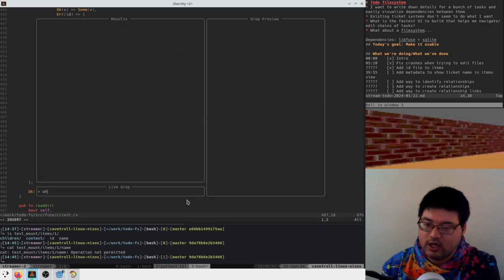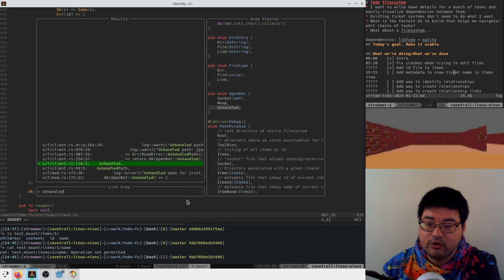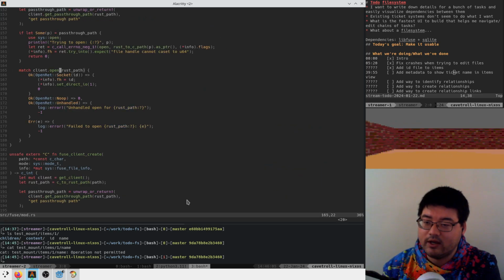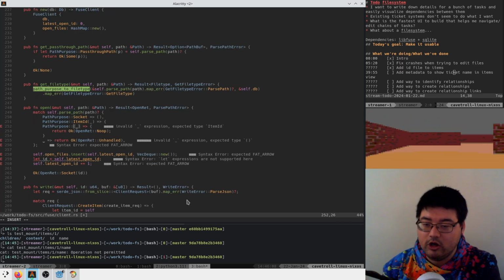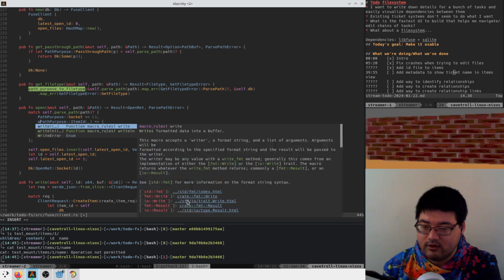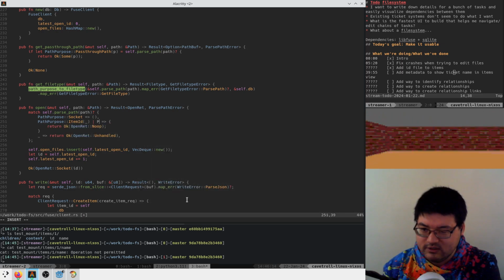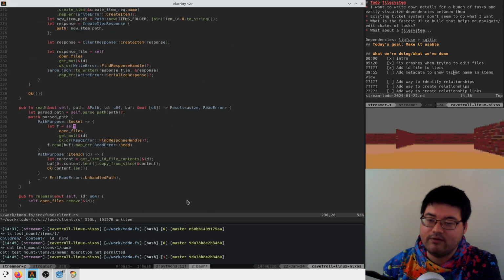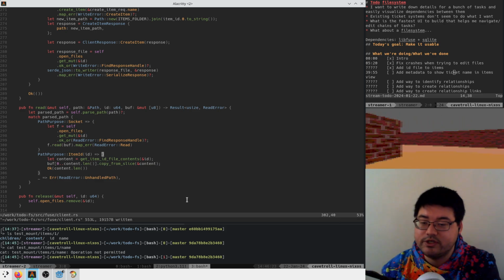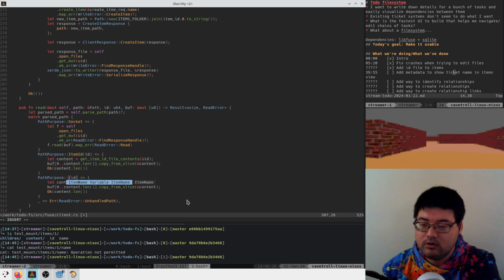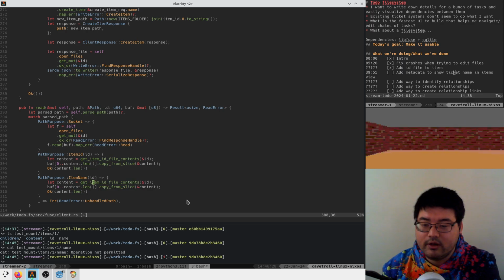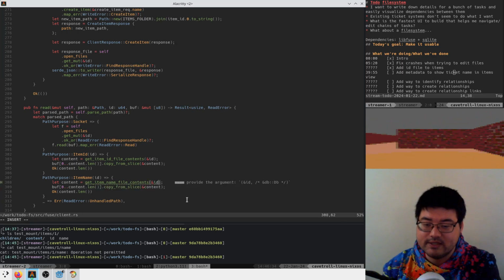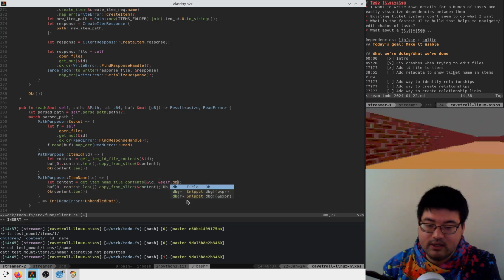Cool. So we can look for unhandled open for this. And I guess it's the same deal where on open we get a no op. So we can just do the same thing here that we did for the ID for the name. Easy. And then I guess we're going to have to handle the read as well, which is just the same thing as this. But this is get item name file contents. And we need to pass in self db here as well.